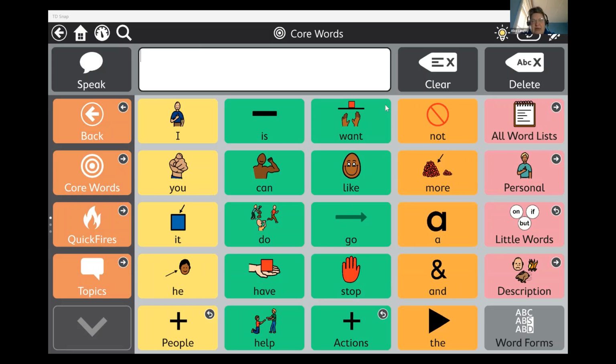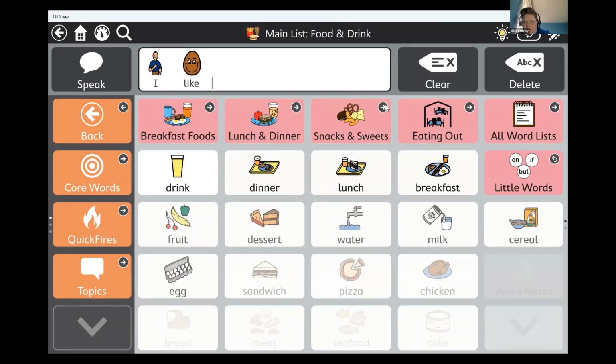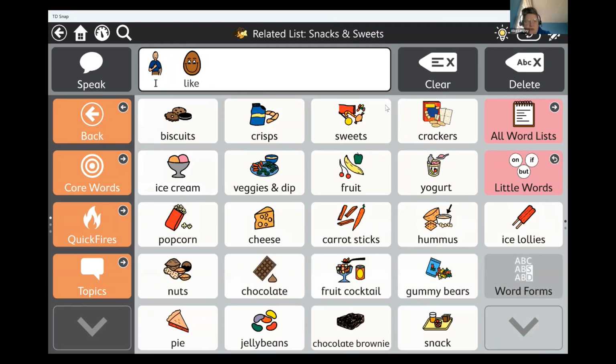Just to give you a brief idea of how this works, this is a specific page set called Core First, which uses some core vocabulary. We can use symbols or words in isolation, or we can use them to build up sentences. So, I like ice cream.